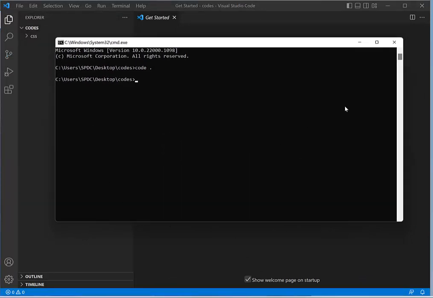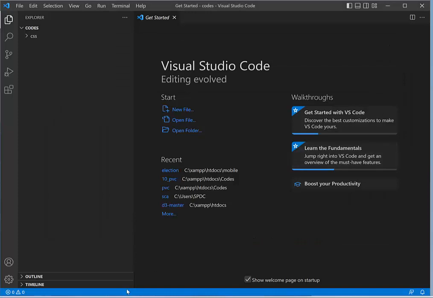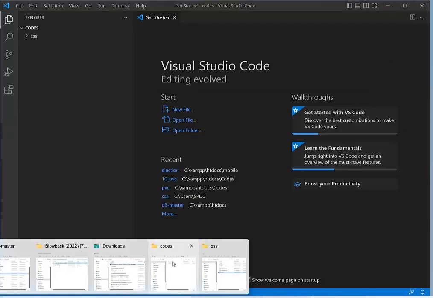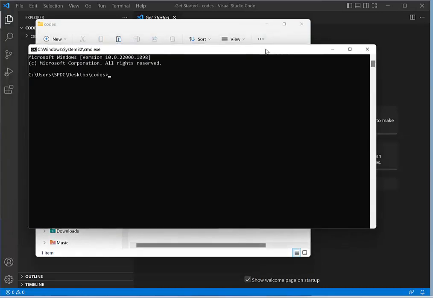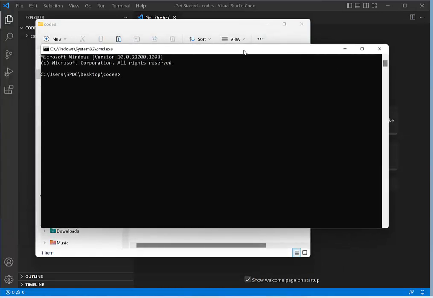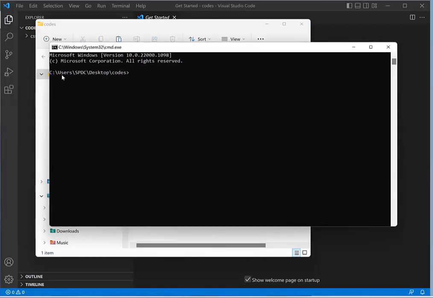So if I go to a folder, again, let me repeat it for those of us that are slow in understanding. Look at this. The first thing I did was to click on the address bar and just write CMD and press the enter key. Now this simply pops up the command prompt already reading that current directory. You can see the path on desktop slash codes.